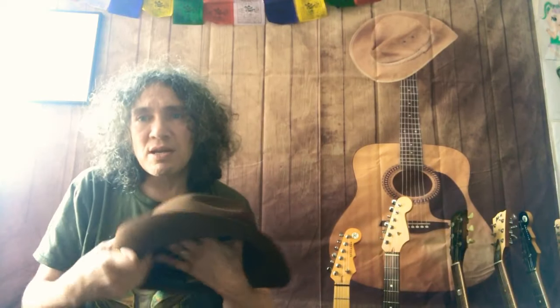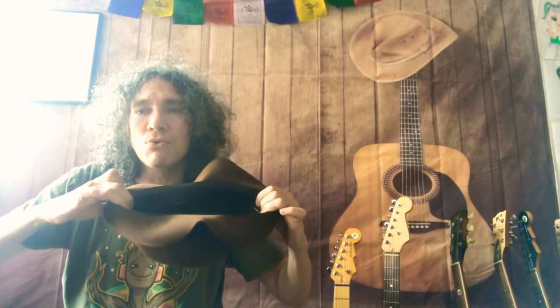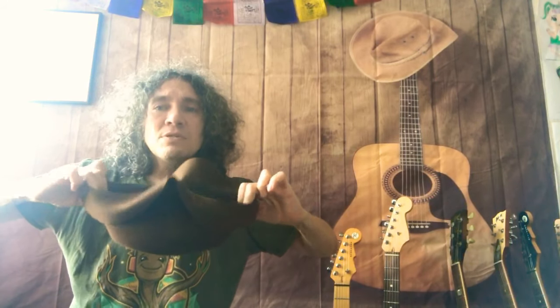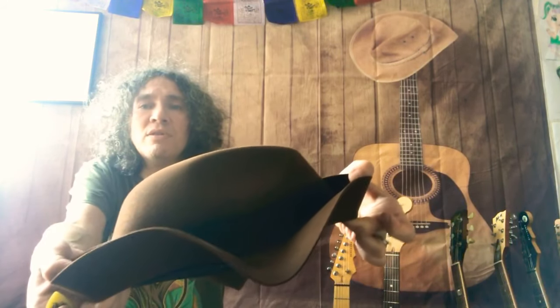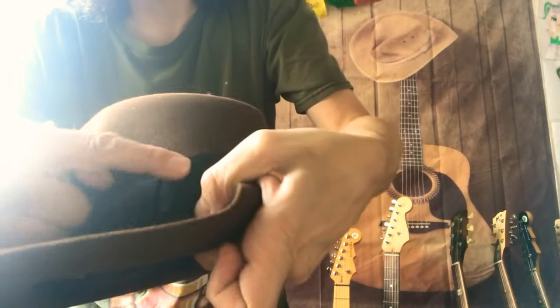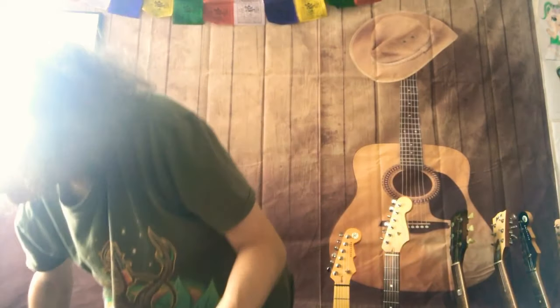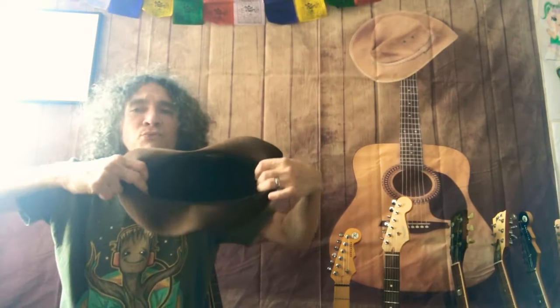What I do is, instead of stretching it like 20%, I stretch it 20, 40, 60, till it's at the point where everything looks like it's about to pop. I look at these stitches here, because this gets so tight that it's almost at the point where it's about to break these stitches, because they bend kind of like that when it's under pressure. And when it looks like it's stretched so much it's about to pop, then I stop. So I really take your hat as far as possible.